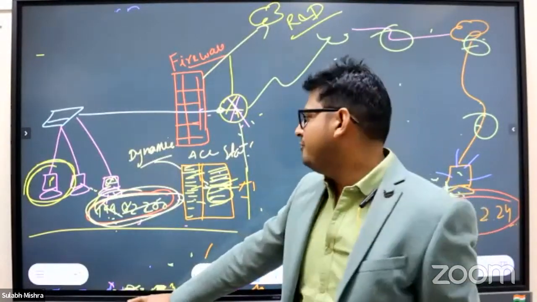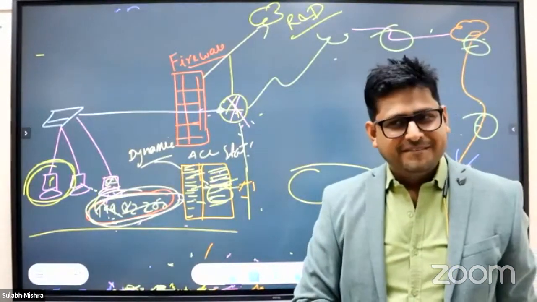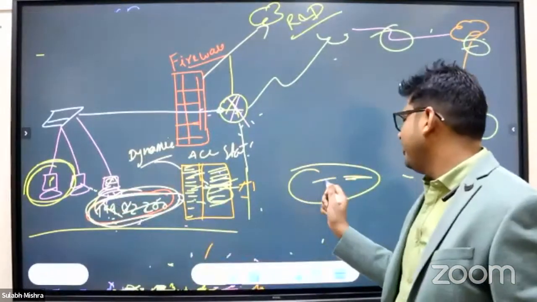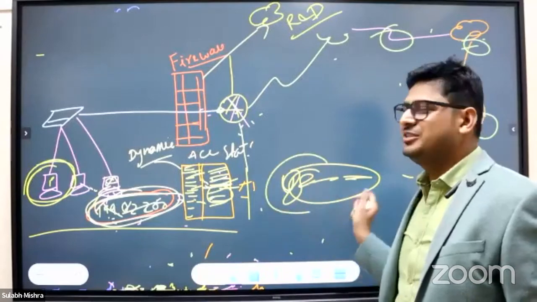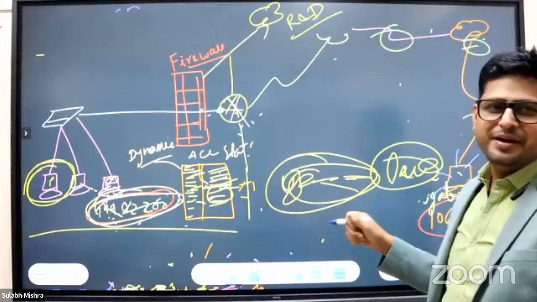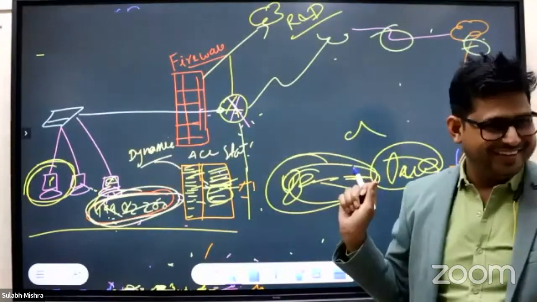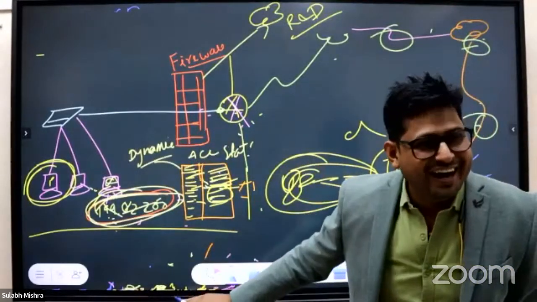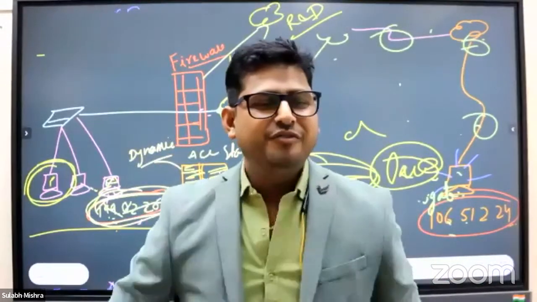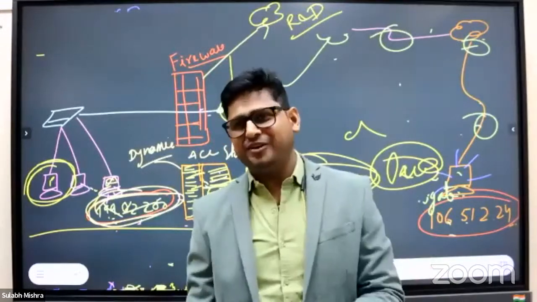Then the firewall team will create the static rule: from any IP address to this particular IP address on port number 80, the connection should be allowed, and the action is allow. You can also create a rule from any IP on a certain port number where the connection should be denied. But here we have to create the allow rule. Understand? That is the work of the firewall team. The firewall team usually gets such requests only. A new application, open the port number, they will raise the request to the firewall team.